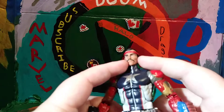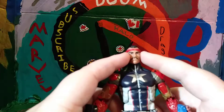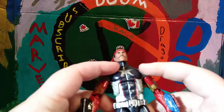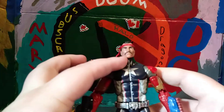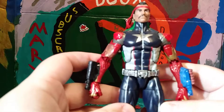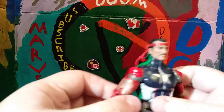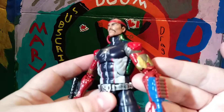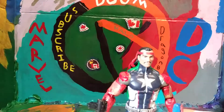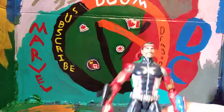So I'm gonna go over what I used. The head is a Forge head from the Build-A-Figure wave — I still can't remember which one exactly. The upper torso to the lower legs is Captain America from the Abomination Build-A-Figure Wave. These arms are Iron Man arms from the Onslaught Build-A-Figure Wave.